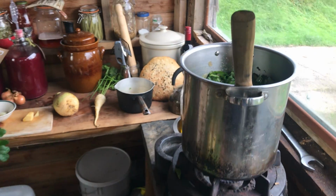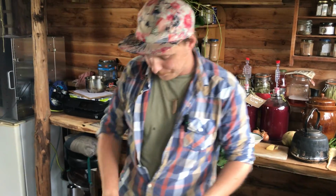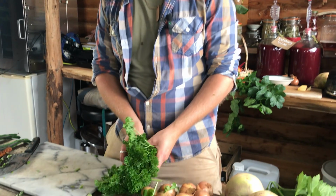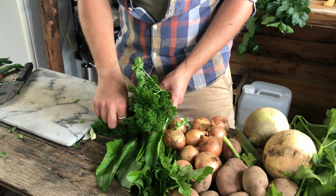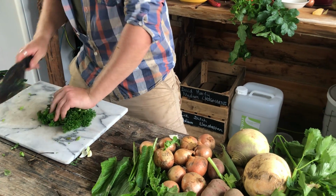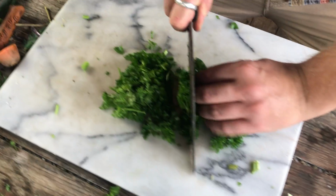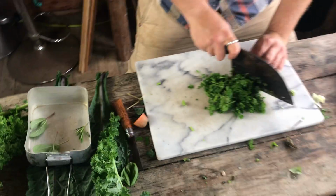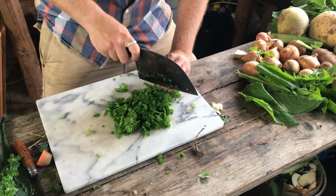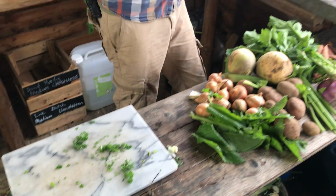Okay, we've added the root vegetables, we've added the greens, we've added the herbs. I'm going to add parsley as the last addition, because I always find parsley is a really good addition to any of the cawls I make. It's one of those herbs that we've got a lot of at this time of year, and we try and grow it over the season in the tunnel. So all that parsley is going to go in there now.